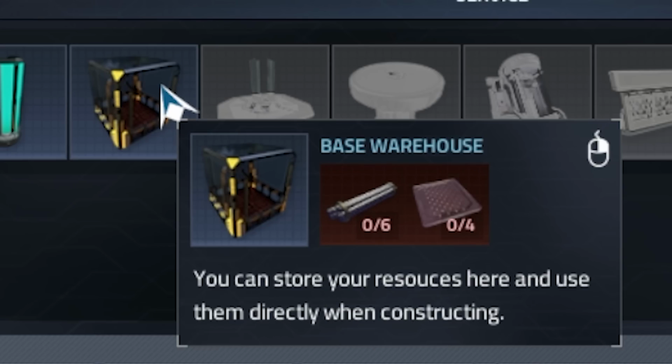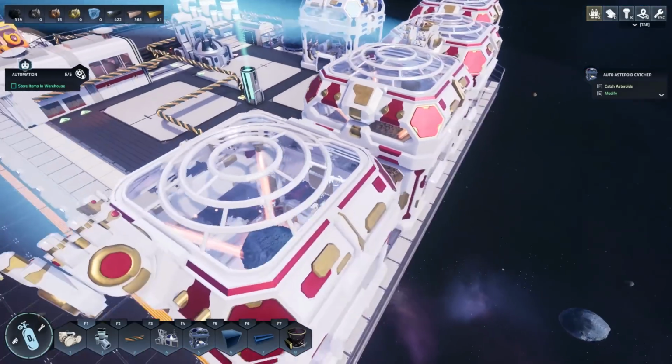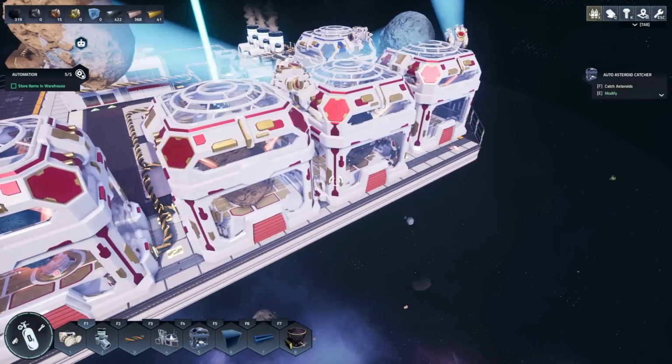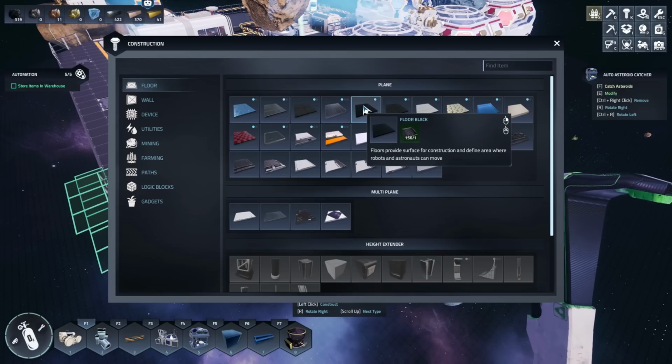Oh, but it requires stuff that we don't have yet. Oof, that's fine. We can worry about that a little bit later. Right now, we need automation real bad. We have these guys, we have smelters, we have belts. And honestly now, the big thing we really need is space.